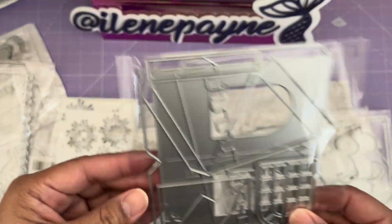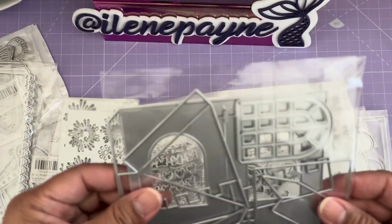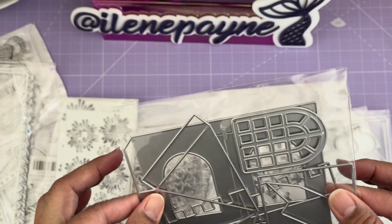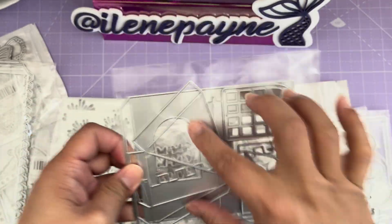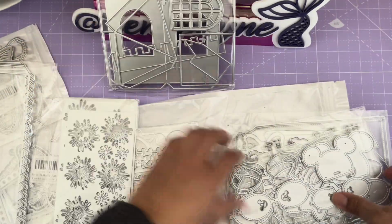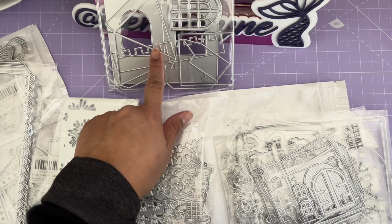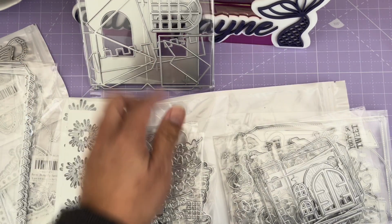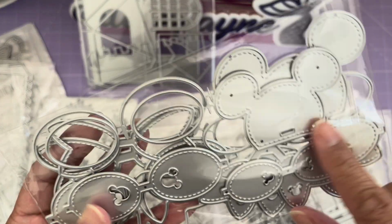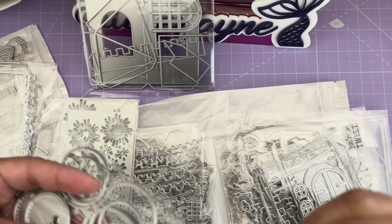This is the castle box. Now, it makes it into a square, but if you're excited about this one, you can make it into whatever, because you could just keep on cutting however many pieces and make it into a bigger box. That's exciting. There's another die set that is an addition to this. It's really cute.